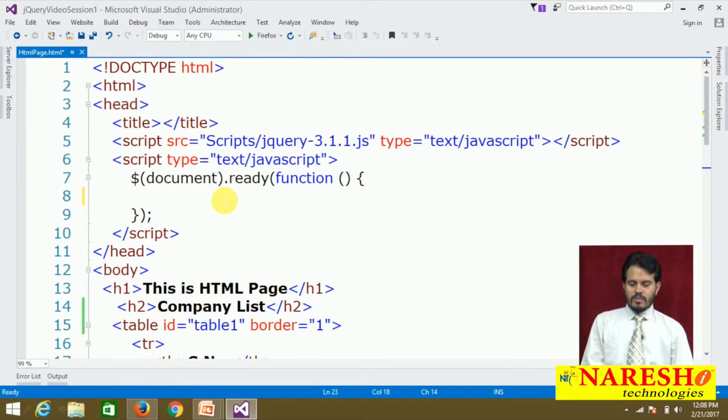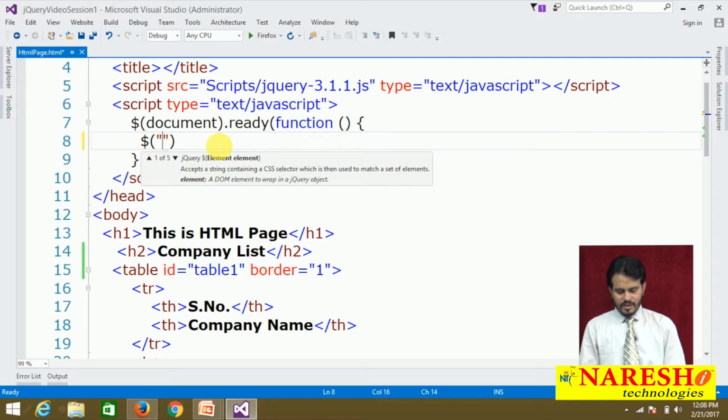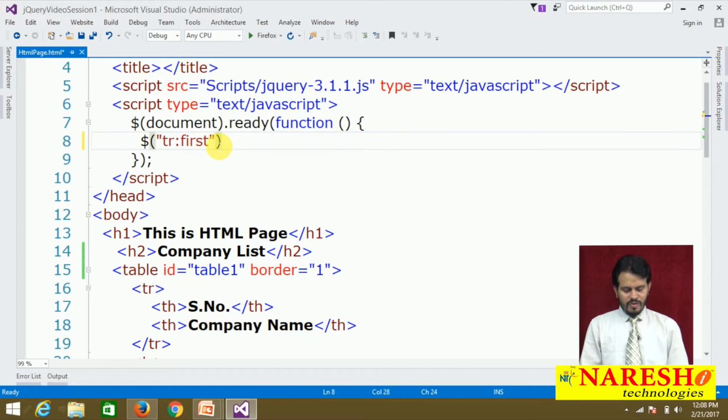So come to the script section, and as soon as the document gets ready, you write $tr. It does not matter which table this tr belongs to, it means all the tr elements available in the HTML document. But among those tr I would like to select only the first tr. So tr:first.